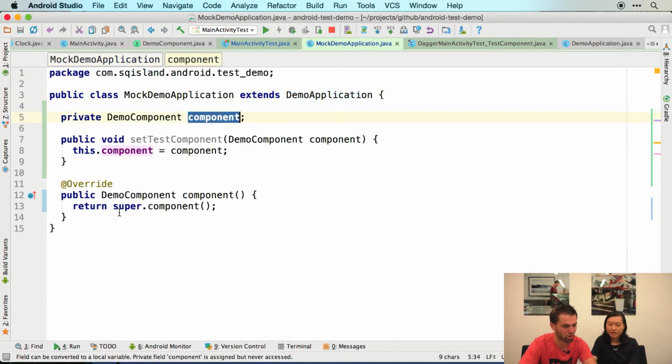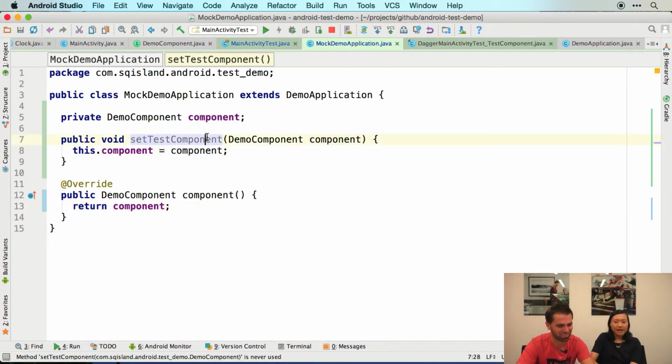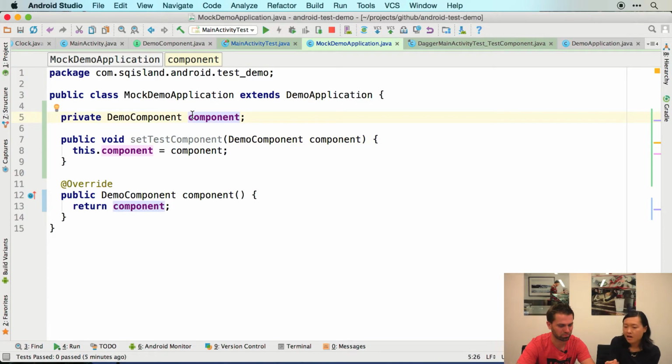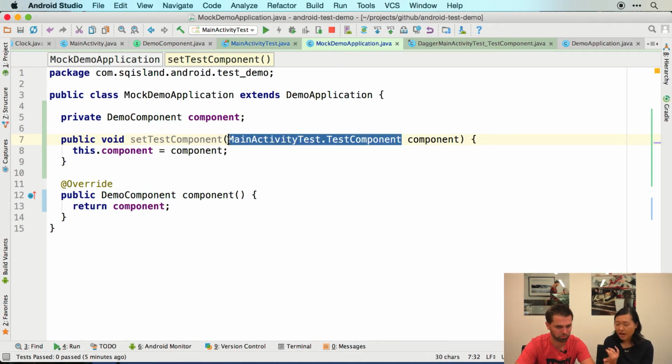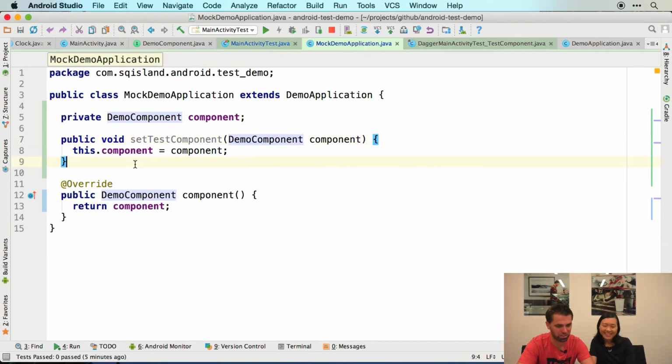Let's see you completely refactor and try. Maybe I might be going in the wrong direction. Well, I'm just thinking maybe it's not as rich, as I'm having flashbacks from my previous implementation, because what happened was there was a function, not on the mock one, on the main demo application, that would set the component, and then the internet was not happy. Okay. Well, let's see what the internet thinks about this.